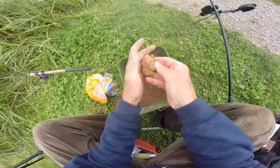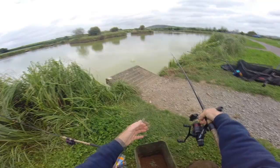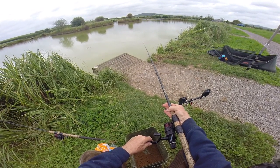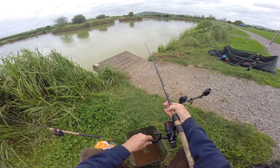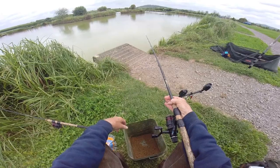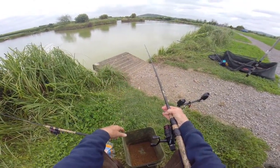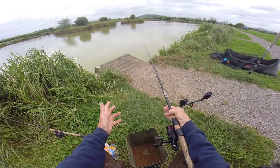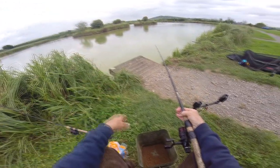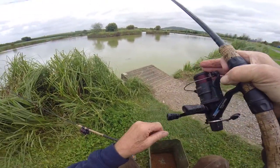Right - two cameras and an audience now. That took a bit longer to get that bite. Just wait. There's the first tap. I'm touch ledgering as well, feeling the line across my fingers. You've seen the rods virtually get dragged in the water. I must cast out there so you get an idea of what the bite is at distance, because don't forget this is margin fishing - everything's going to be accentuated. Silly - this method feeder is just silly.